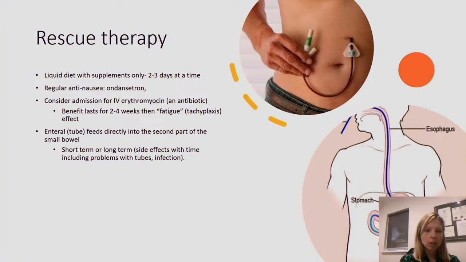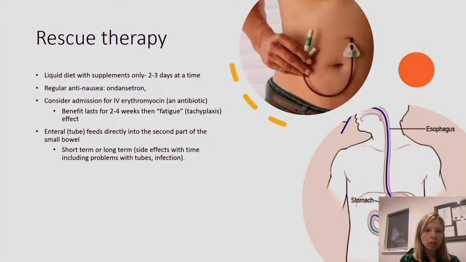Now that can be done on a short-term basis, as you can see here in this illustration at the bottom, where the tube is inserted through the nose, either through endoscopy, gastroscopy, or in the X-ray department, and then it's lodged into the small bowel, and then the patient is fed completely just through there, and you don't get the nausea, vomiting, or anything because a lot of that's coming from the stomach.